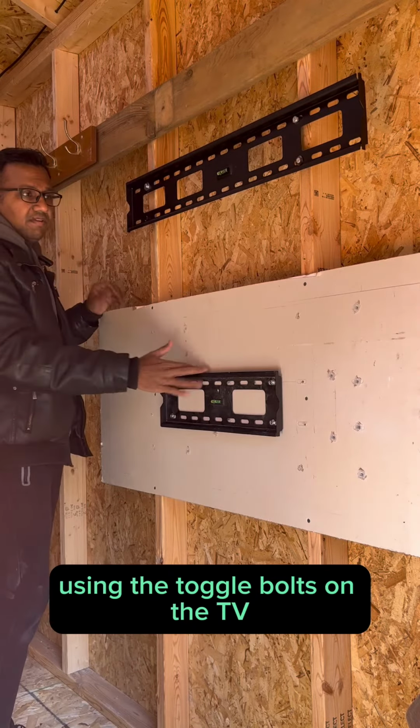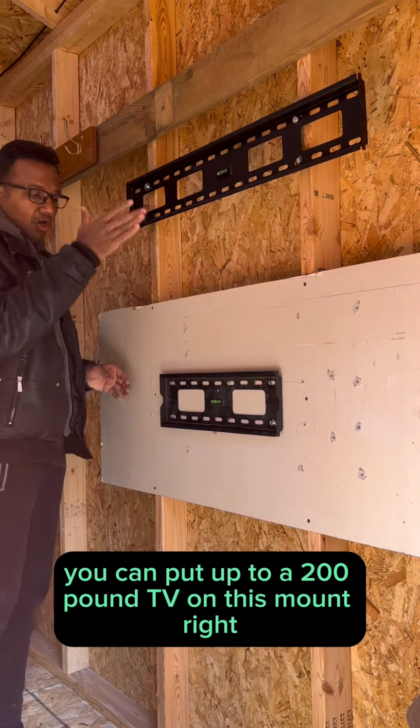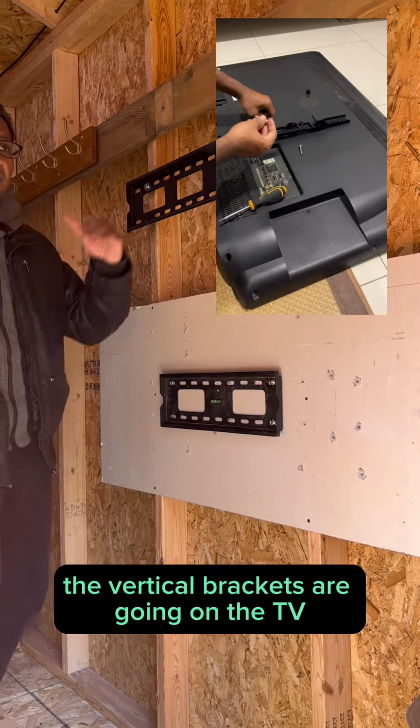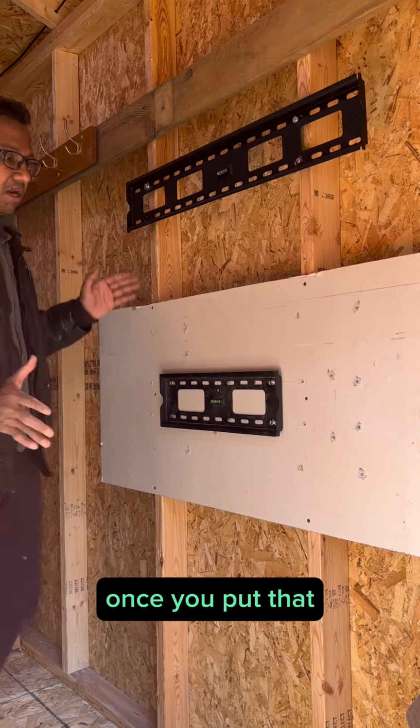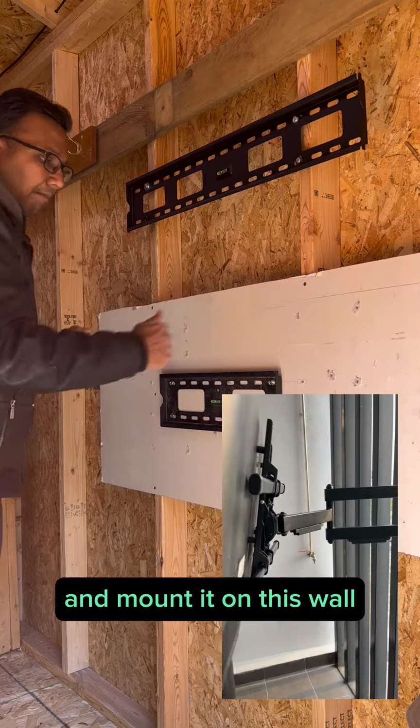Using the toggle bolts on the TV, you can put up to a 200 pound TV on this mount, right? The vertical brackets are going on the TV. This is the video. You can see that video there, how those two vertical brackets are put on the TV. Once you put that, all you got to do is bring the TV and mount it on this wall.